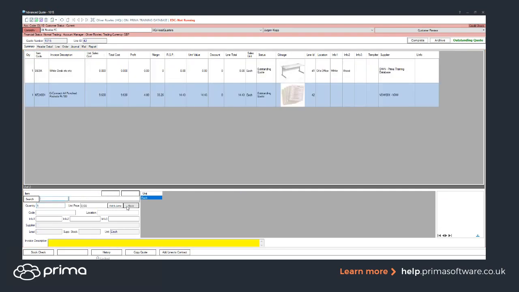You can use advanced quoting for them, but there's not much real purpose apart from if you're wanting to use a location and say, right, okay, these are going to go to reception, and so on, but you can put all that sort of stuff on delivery notes anyway. So this is more for the purpose of a really big furniture quote. You've got 10 items on it, 50 items on it, and you're breaking it down into classroom 1, classroom 2, or boardroom, or whatever it may be.